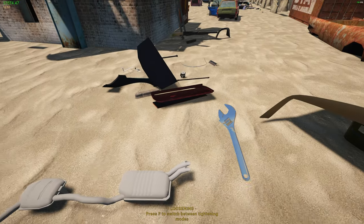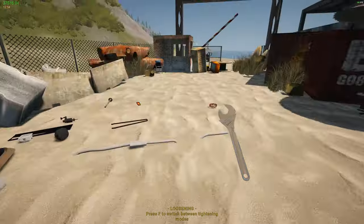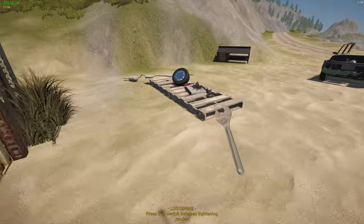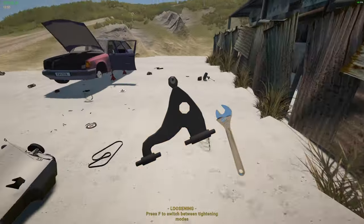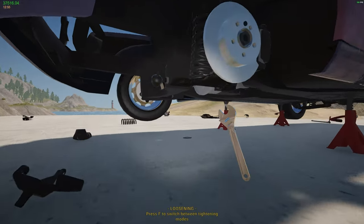I mean, it'll work. It's only $58. So yeah, let's just get it. If it's too short or too big, whatever, not a big deal. Alright, first things first, we're going to go ahead and finish up this suspension real quick. And then we will have to check on the brakes.